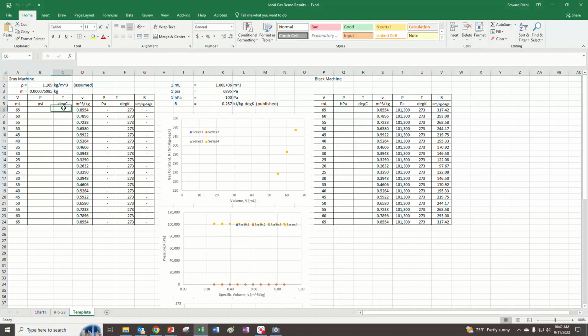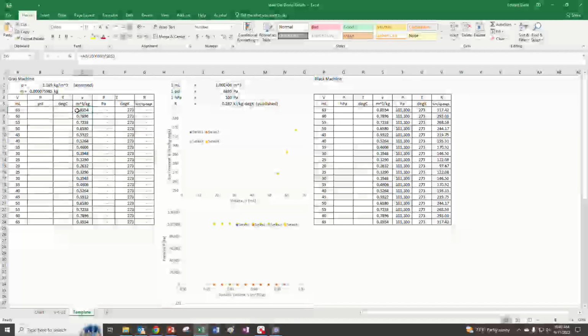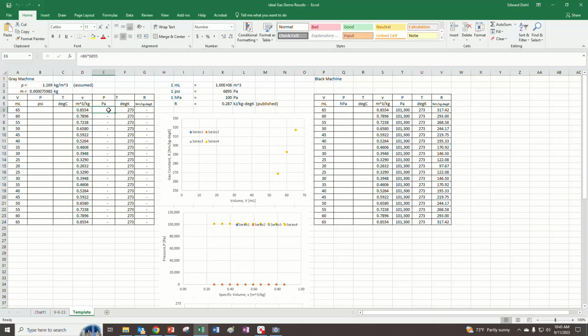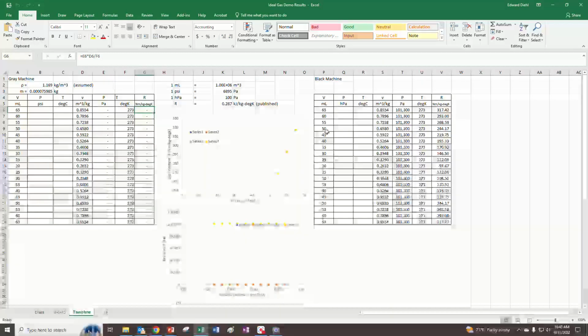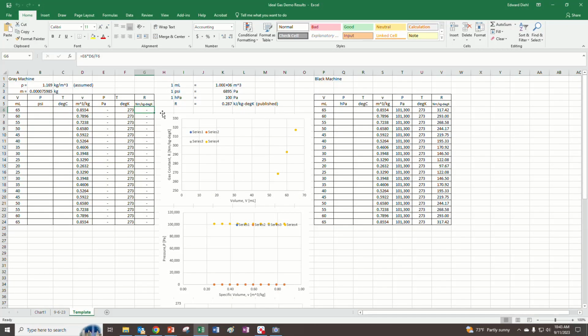And so I'm going to record this information right here. It's going to give this back as a specific volume. The pressure is going to be converted into Pascal, and then the temperature is going to be converted there, and we're going to find the R, right? We don't expect to get the right number. We're going to get a whole bunch of different numbers depending on which way we go, but it's going to be an interesting thing, and I have it so we could plot out the pressure versus the specific volume. I did it for the black machine and the gray machine, but we're not going to have enough time in this video. I've already spent like 3 minutes explaining it.